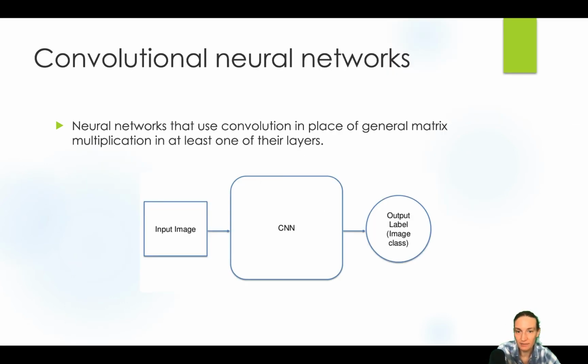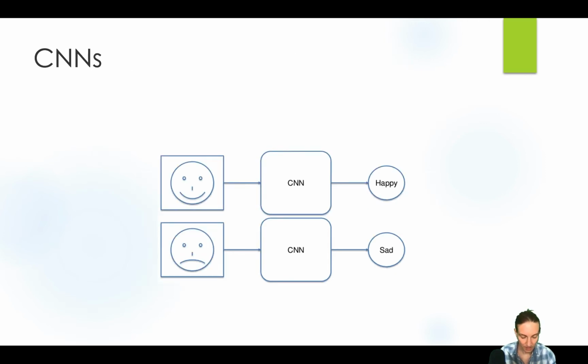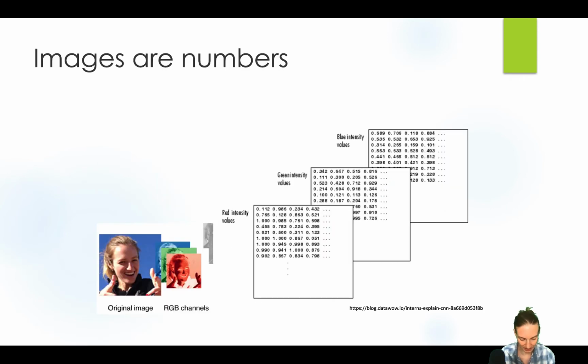So basically a CNN is very much like a neural network, except instead of fully connected layers, as we call them, or dense layers, we now have a convolutional layer, one or multiple convolutional layers. So it works in the same way. You feed it an input image to the network, and you'll get an output label. Perhaps if you're classifying objects, you want to have an image class. So as an example, we could feed it a happy face, a sad face, and we predict if the face is happy or sad. Quite basic.